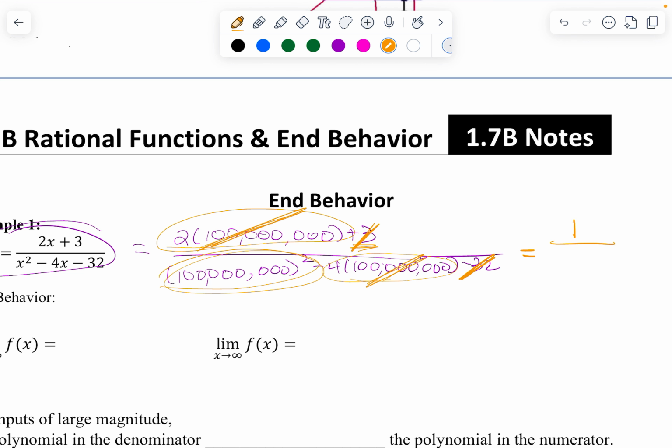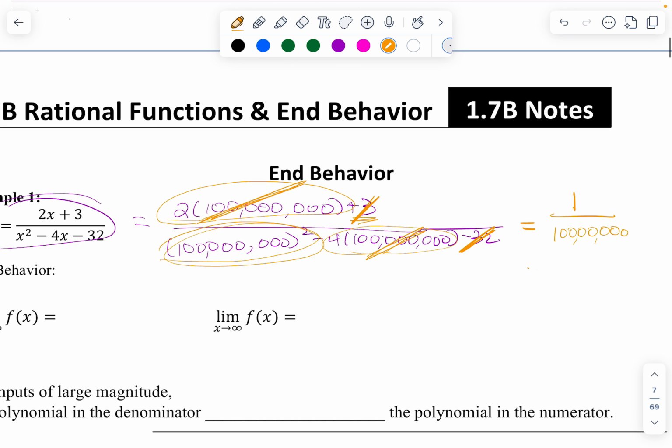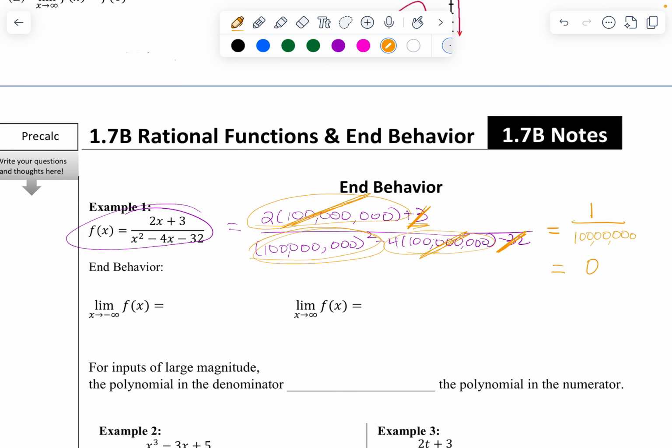It's like we're comparing 1 to 100 million on the bottom, or some really, really big number. If I take $1 and divide it among 100 million people, how much money do they really have? It's not even enough to say it's a cent. It's about 0. So we're comparing really large scaled numbers, and dividing something by 100 million means it's basically 0.